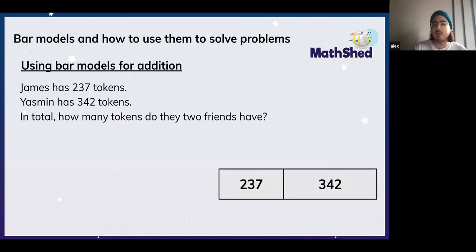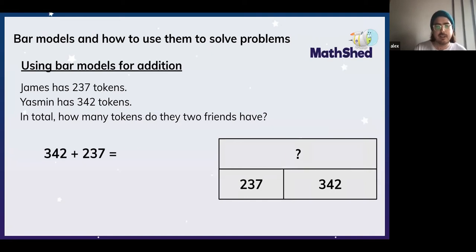So here, as in the flowchart, we have parts, we do not have the whole. And the parts are different. So we know this is an addition problem. So we've got 2 parts here that are differently sized. And then we're going to have a question mark in the total bar. Add it together, we get 579, which we can represent in the abstract number sentence, but we can also show here, because there are no exchanges in that addition problem. Hopefully children can do that mentally.